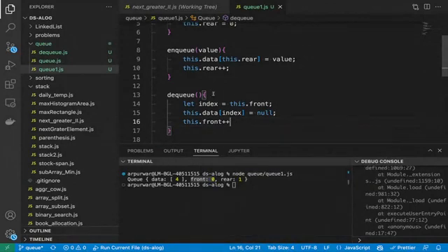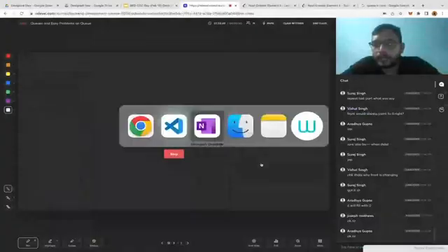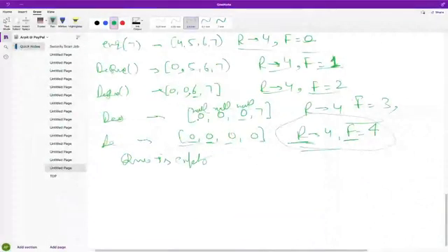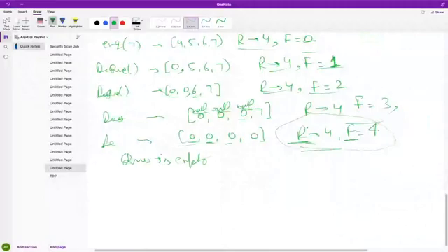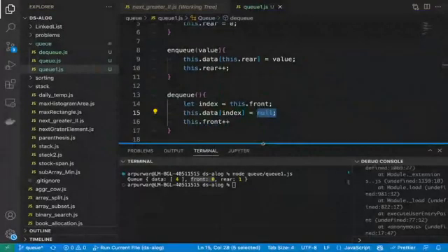Understood, guys? This is DQ. At that position, we kept the null. Wherever front is right now, I am not keeping the 0 now, I'm keeping the null. Otherwise, you guys will get confused. What will happen if we insert the 0 only? So that's why I kept the null at that position. Wherever we are doing the deletion, we are simply putting the null at those places. Everyone understood now? These 4 operations.